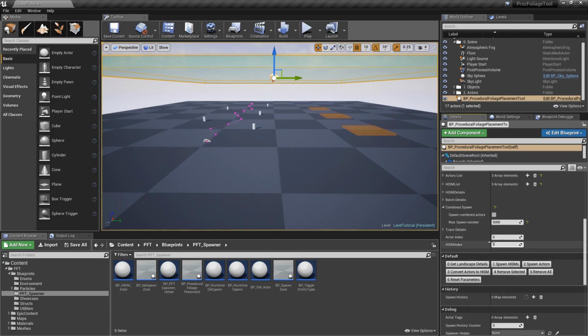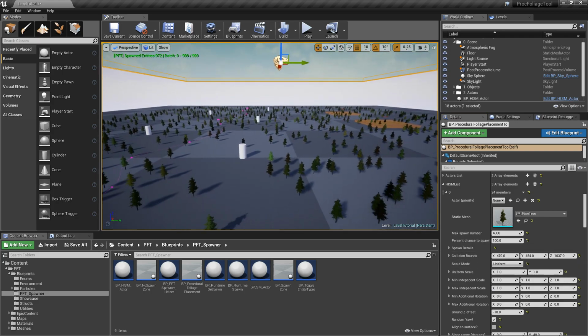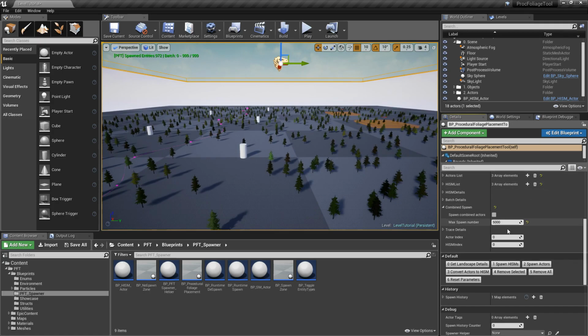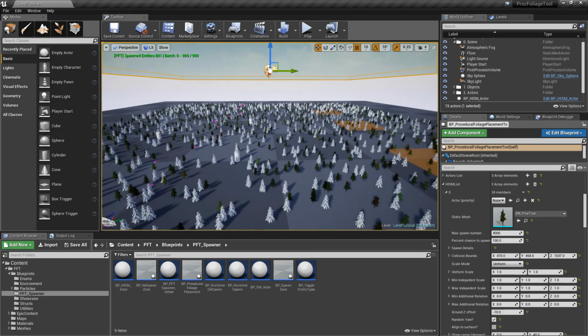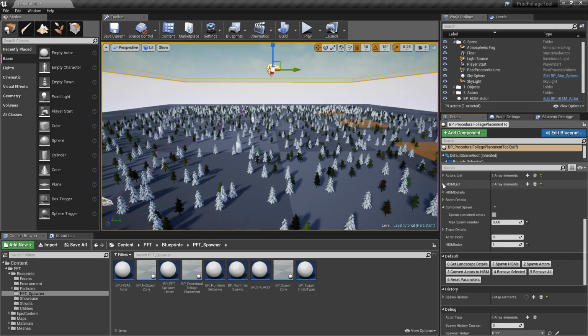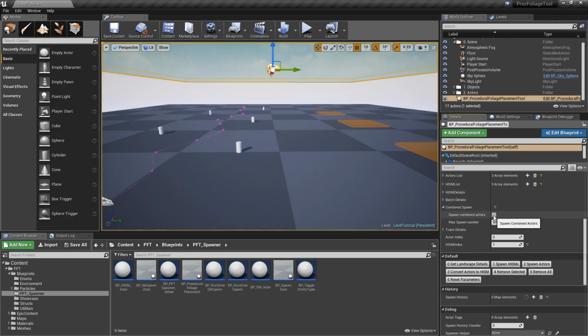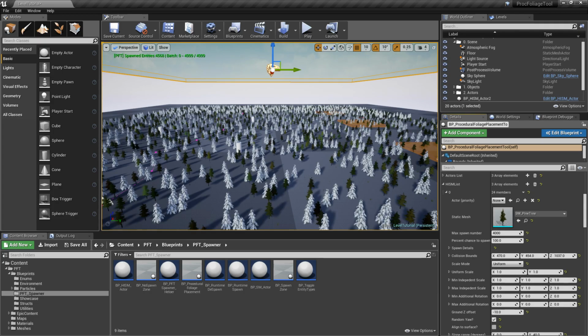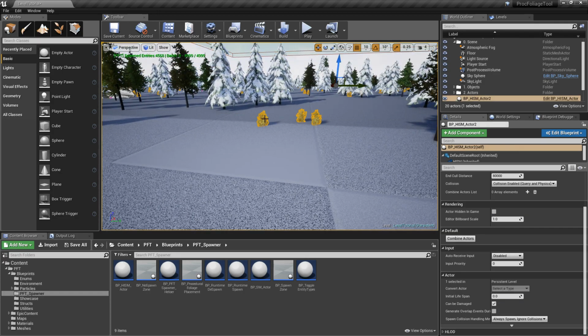I would simply say, hey, the index is 0, spawn HISMs, and you can see that I've spawned all the different trees here. Then I would go back and say, I want to spawn now the snowy trees. I would change the index here to 1. I would press the button, and now we have all the snowy trees here. And that's basically it. Well, now if I go ahead and remove everything and select spawn combined actors, and I click on spawn HISMs, notice that now both have spawned at the same time. And actually it's not both, it's all 3, because now I also have the little bushes.